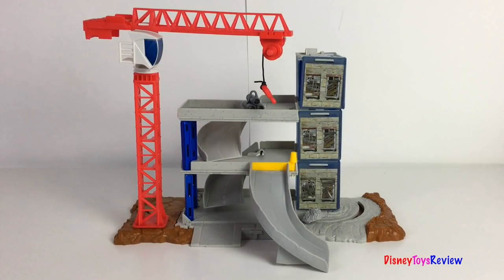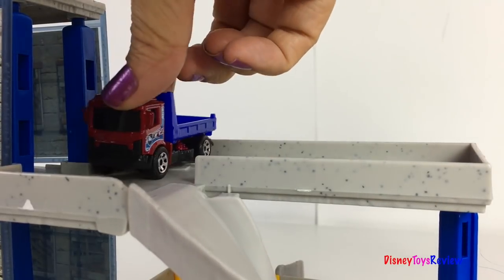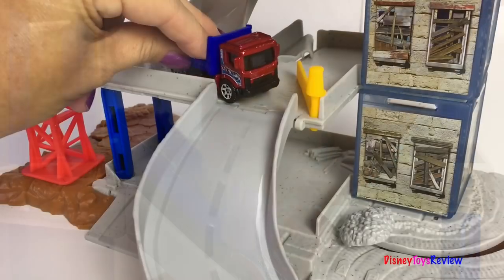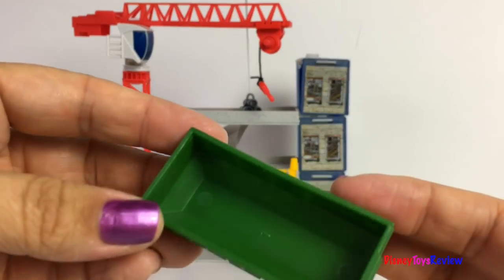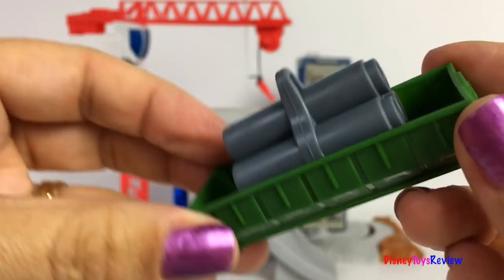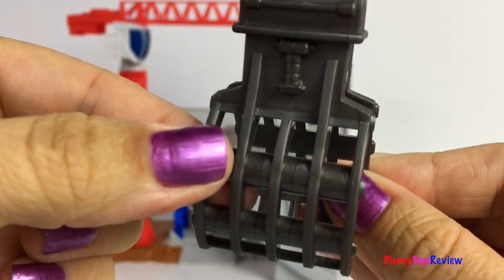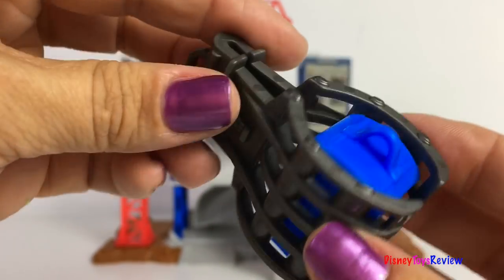Wow, the abandoned building is so cool. Here comes the truck. You can control which way you want your truck to go. Look, here's a crate that can hold building supplies. So fun! We also have a claw that can hook to the crane. That's another way to move supplies.